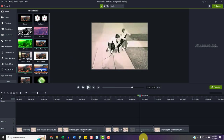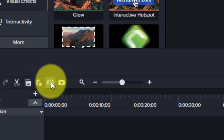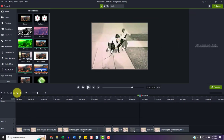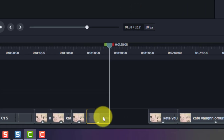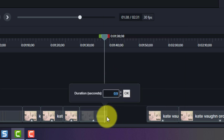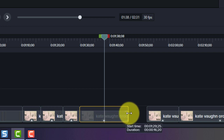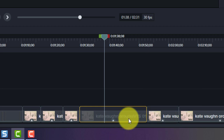Another way that you can extend a frame is to click on the clip and split it right here in the spot where I want to extend the frame. So if I split it here, then I can just highlight these and move them down, select the end of the frame that I wanted to extend, and right click on it and extend frame. Now I can drag this as long as I want. And you can see how long it is by that little text box that's showing up just down below.